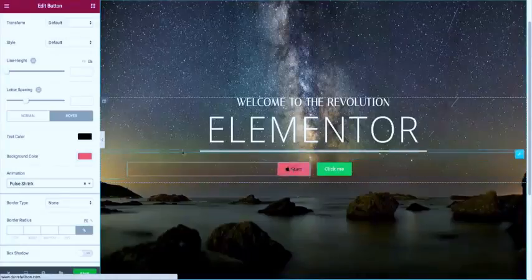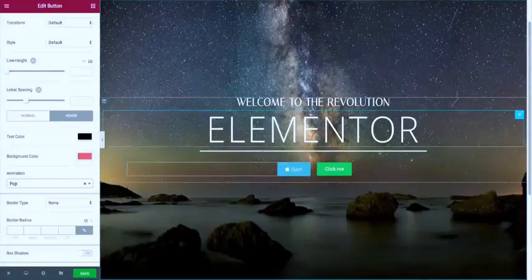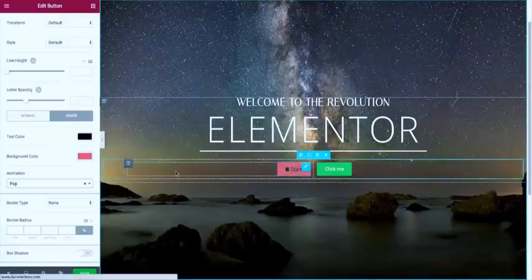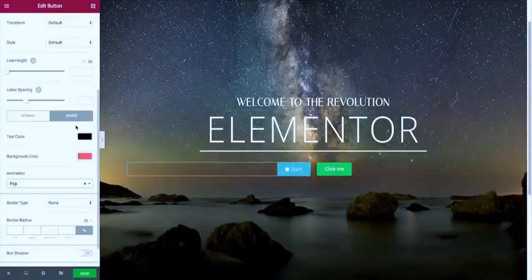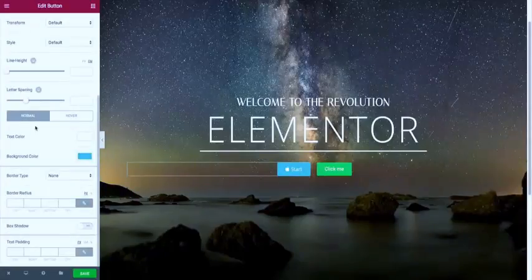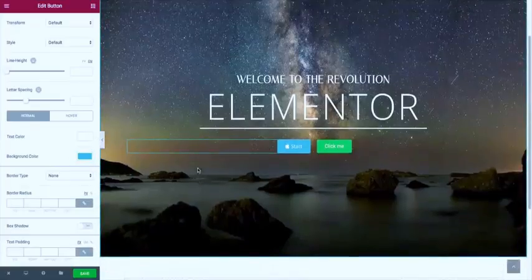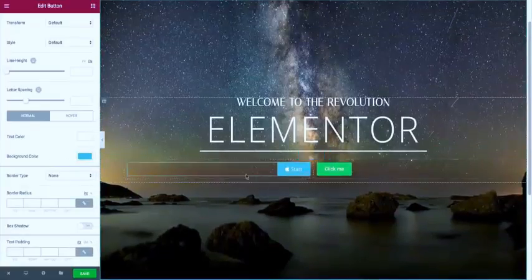How it's kind of making that animation, or pop in. See that? But remember, this is only for the hover. So if you do this, you want to make sure you're doing it for the correct setting. Now, I don't know which one you'd want, but right here, I'm going to do normal. And then again, we can change the animation for it as well.